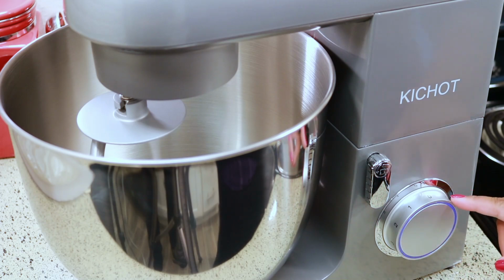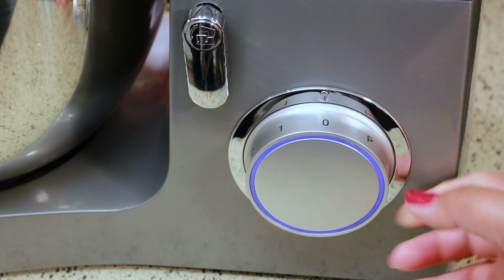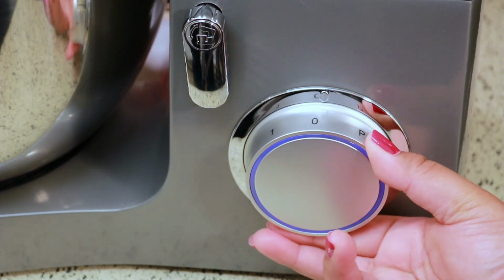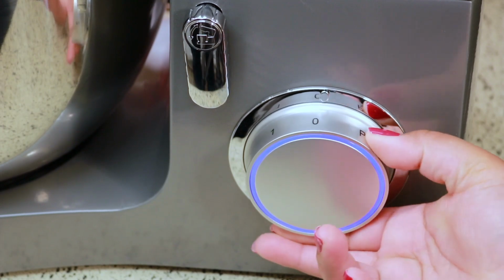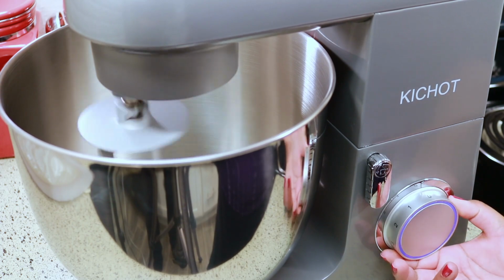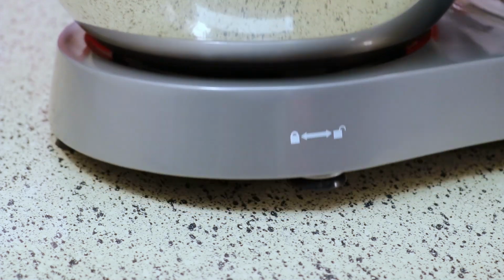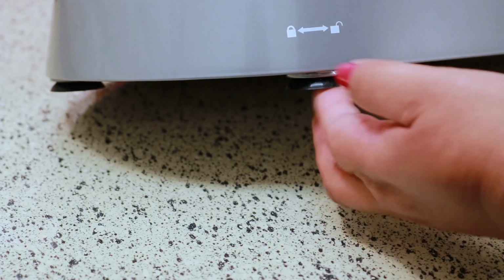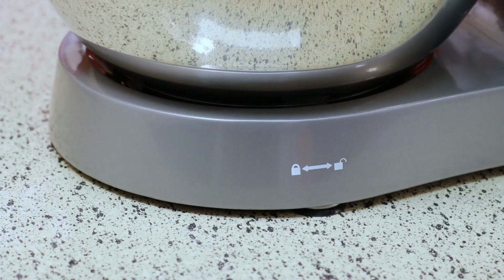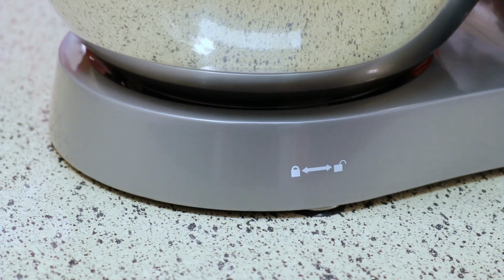And one next thing that is very different for me, it has a pulse setting. I have never seen a mixer with a pulse setting. I don't know, maybe I've been living under a rock. But I've never seen that in a mixer before, and that's exciting, and that's something good to have in a mixer. And the very last thing I want to mention is that it has suction cup feet, so you don't have to worry about it going anywhere. It's not going to fall off your counter or anything. It's going to stay in place.